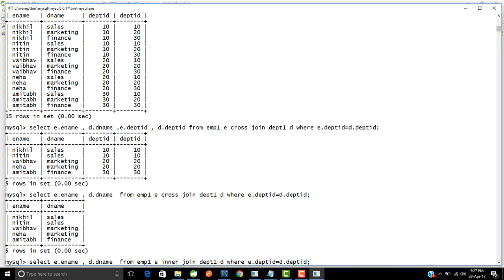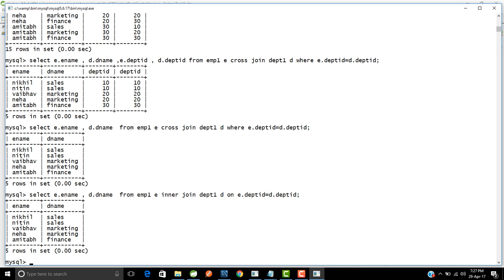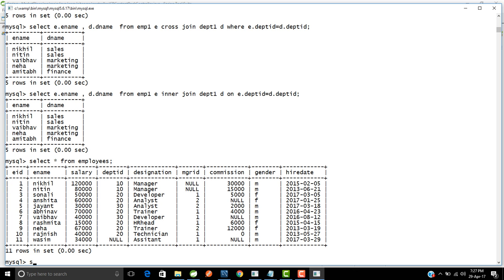And what is the condition of inner join? For the condition I have to write ON. Okay, so if I write ON, then I will get the result. Alright, so this way we have got the properly formatted result. Okay, so now I think you must have got an understanding of joins, how we are fetching data from multiple tables. But now let us go to our actual tables, and this is my employees table and this is my departments table.